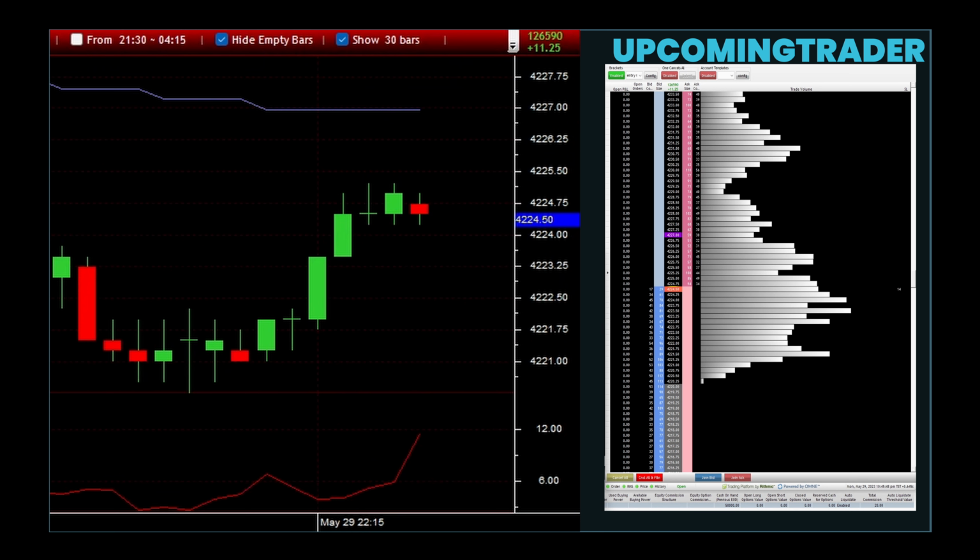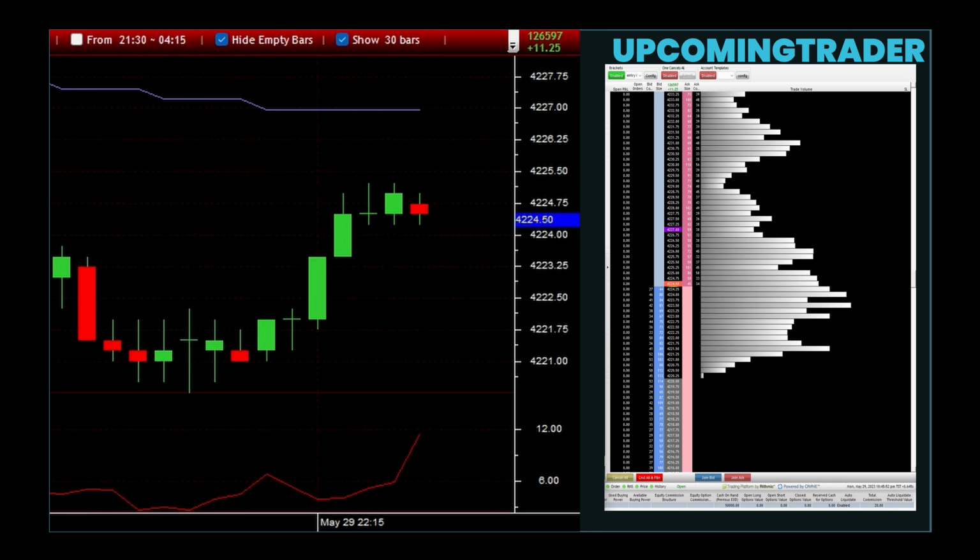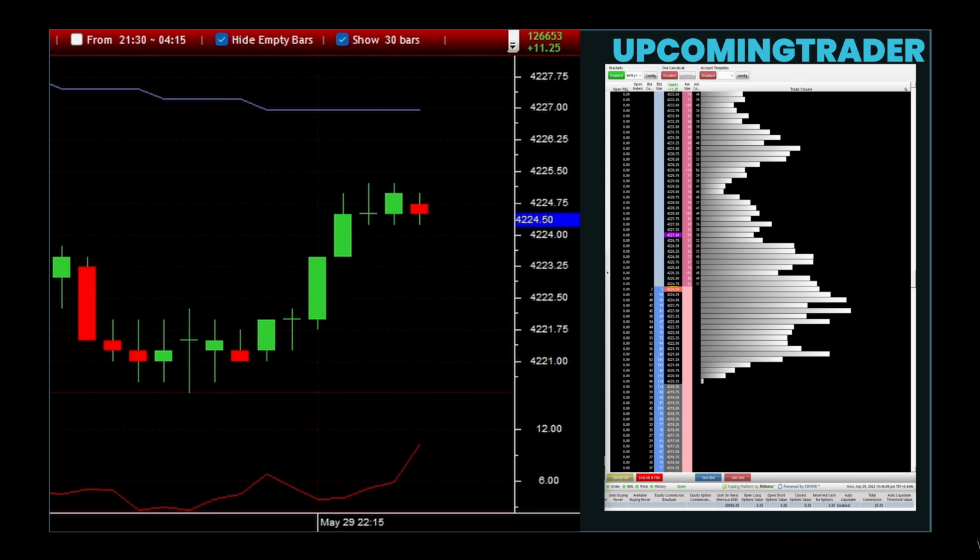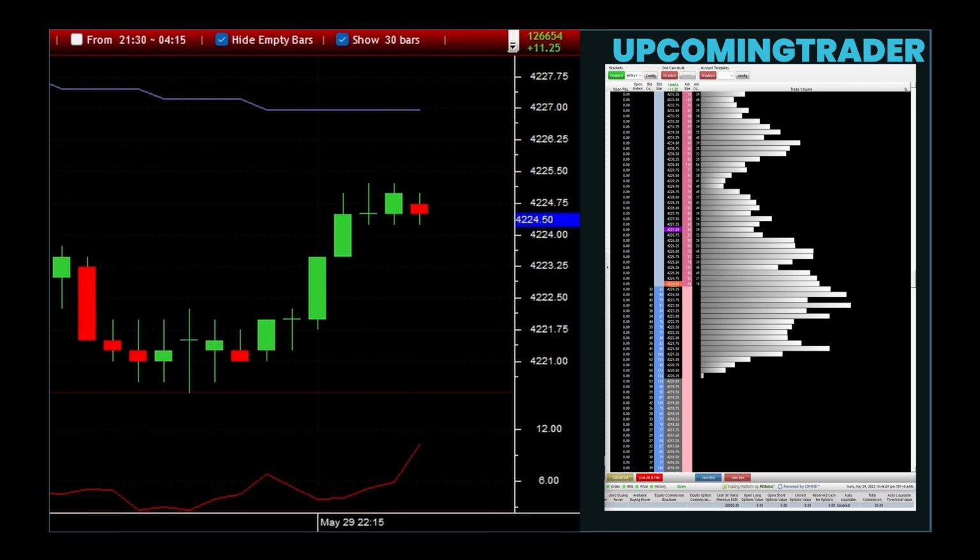Now there are also some common mistakes that traders make with the TPO strategy. The first mistake is overreacting to every small move. Just because price pokes outside the value area does not mean it is a significant event. Be patient and wait for confirmation before making your move. This will save you from many false starts.